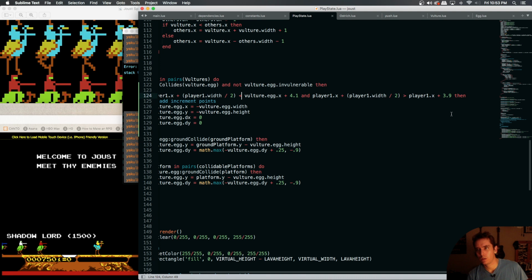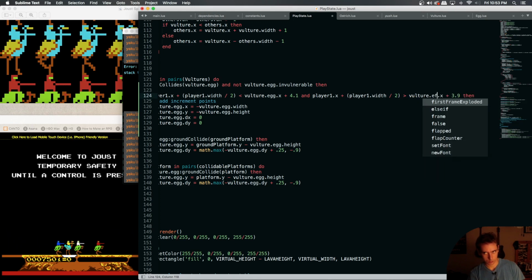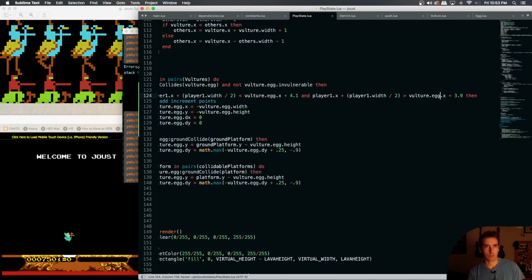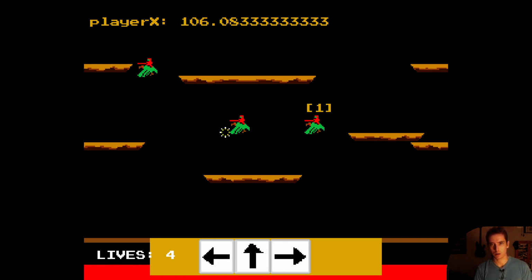Needs to be bigger than. Okay, I'm hoping this will fix it. We should be able to almost walk right on top of it, just like the original, right?